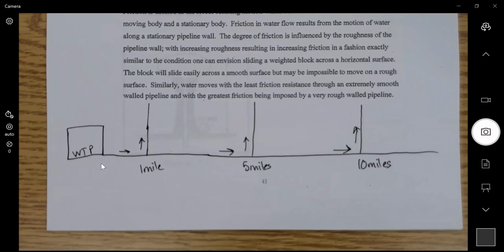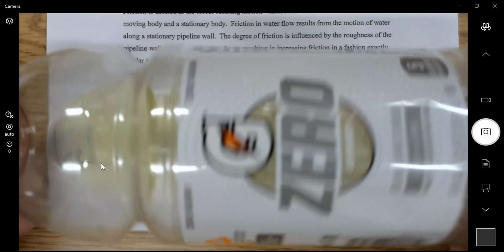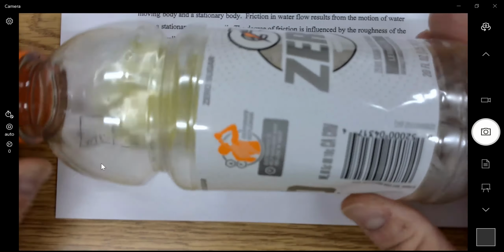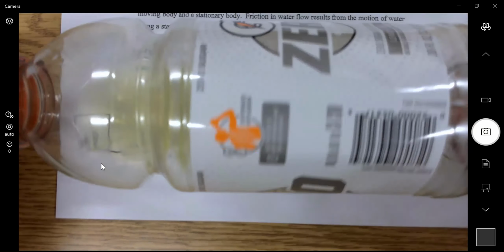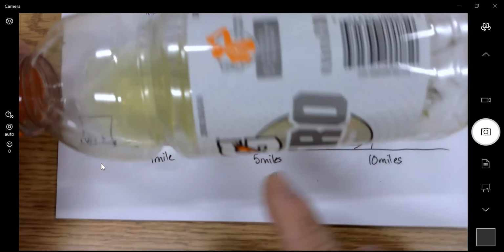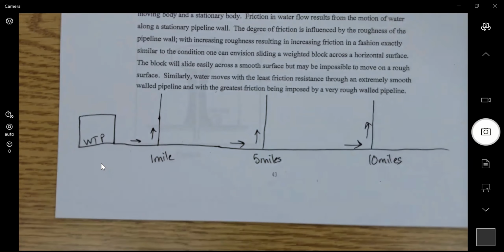So even though water is an object, kind of like my Gatorade here, if you think of this as a pipe, you see there's some Gatorade that I drink most of it, but there's some there. Obviously you don't want it going like this in your water pipes, because if it's doing that, that's not good. Things go kaboom when that happens. But you see that my Gatorade or water would be in contact with the surface of the pipe, just like here, right? As the water is moving through the pipe, would you agree that it's continuously doing this? It's continuing to heat up.